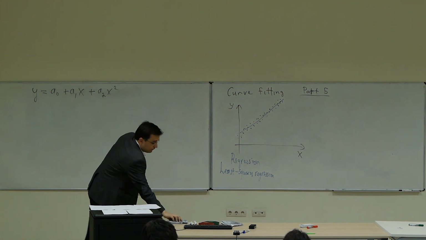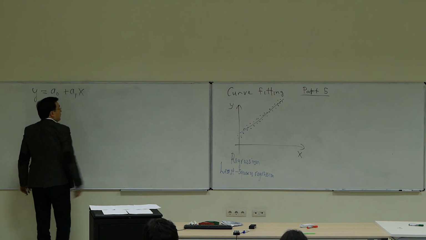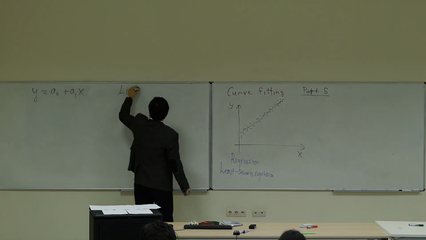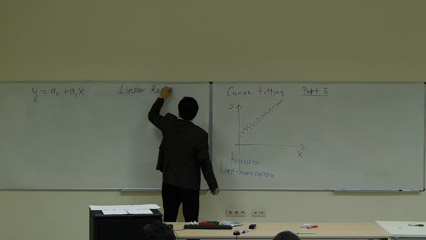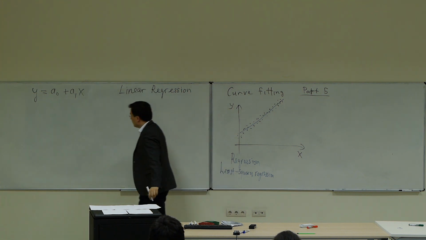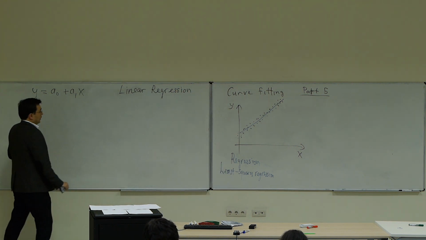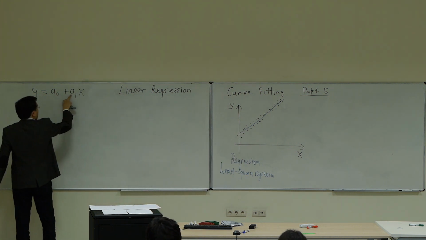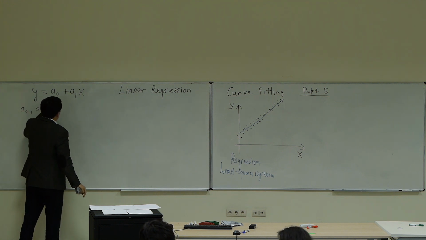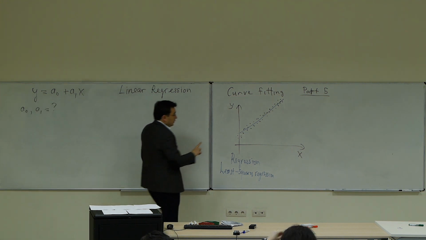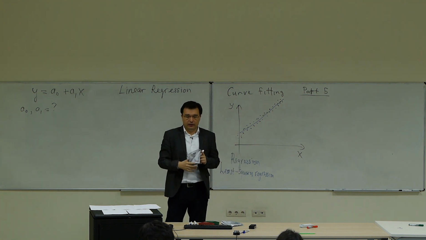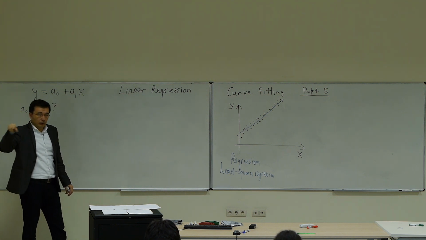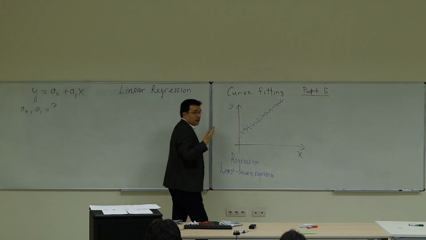But today we start with this problem where we try to fit a linear function, and that problem is called linear regression. We have some data points again, and we need to find such values of a0 and a1 that this line will be the best fit. So we have to quantify what it means to be the best fit, in which sense it is the best.